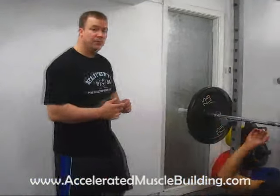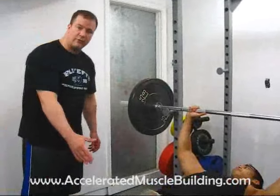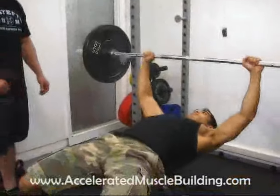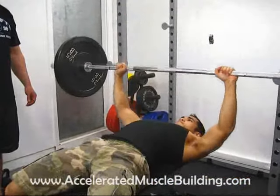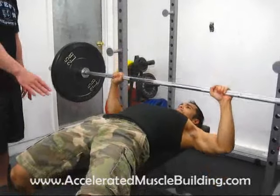Now, you see a lot of people with their technique is they bring the bar down, and as they go to drive, their hips come off the bench. Go ahead and show them, Arnell. See the hips come off the bench? Good. We want to make sure our hips stay on the bench and stay tight.